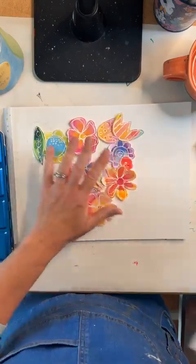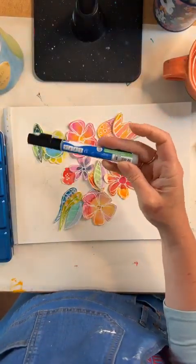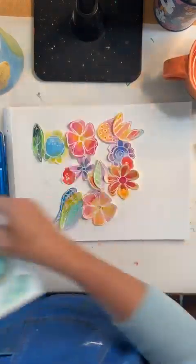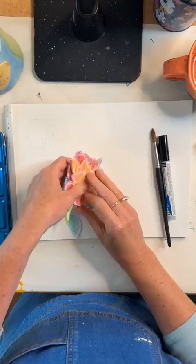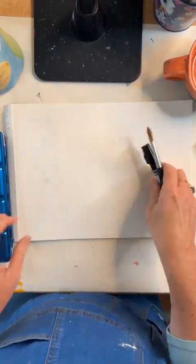I was talking about masking fluid, and so today I'm going to show you fun with masking fluid. So let's get going, because Art Snacks is 30 minutes of just fun, right? All right, so let me set those aside.